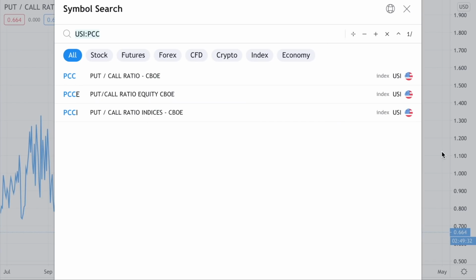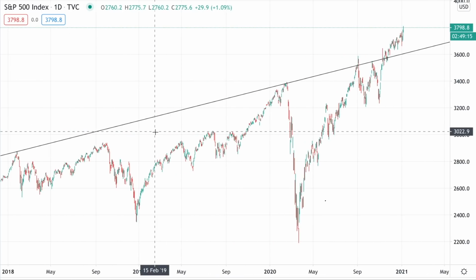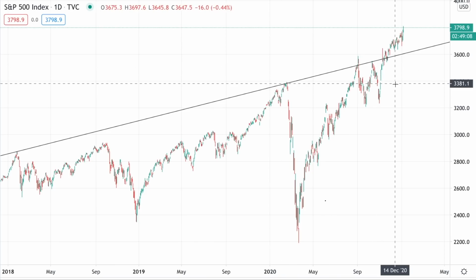Now I want to move on and take a look at 2008, take a look at the price action that was happening back then on the SPX, because we really believe that taking a look at history really helps you navigate through the current market, right? There's no better way than to look at history to predict the future. History often rhymes, it often repeats itself, not exactly, but very, very similar.